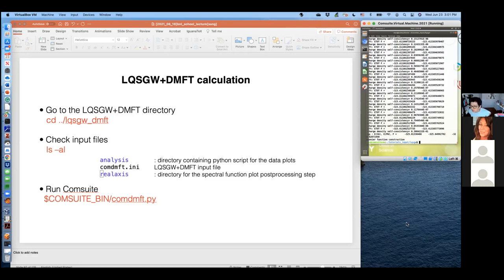I have one more question from Alex. In the meantime, our LQSGW has been finished, which is good. Alex's question is as follows: he asked whether I have tested charge transfer systems like lanthanum nickel O3. Unfortunately, I do not know exactly what is meant by a charge transfer system. I'm talking about the charge transfer between the nickel d and oxygen p, probably. If that is the case, I did lanthanum copper oxide, which is one of the charge transfer insulators. In those cases, it converged well.